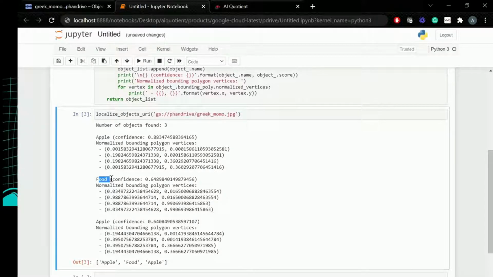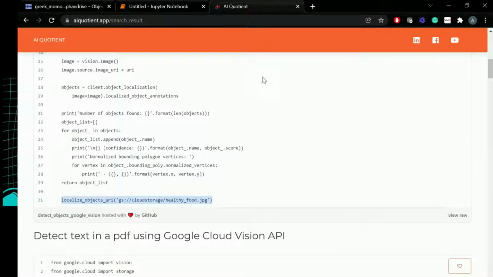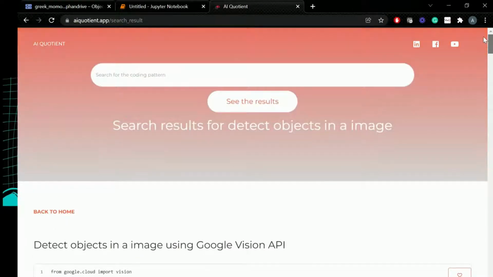Now you can build a simple app around this, right? You can build a front end where you upload the image. And Gideon will also help you figure out how to upload this image to Google Cloud. Right now I have done it manually for the sake of the demo, but you can also do that programmatically.